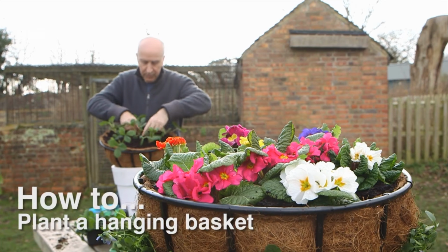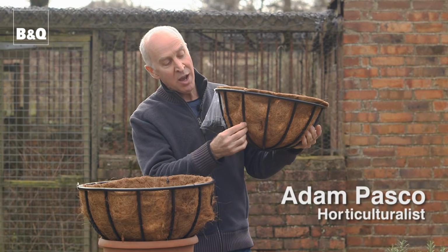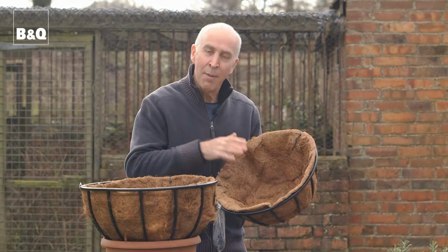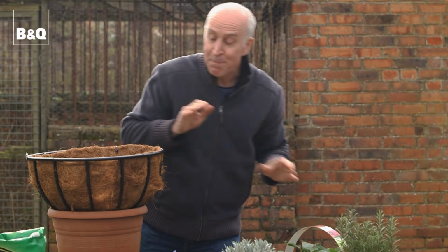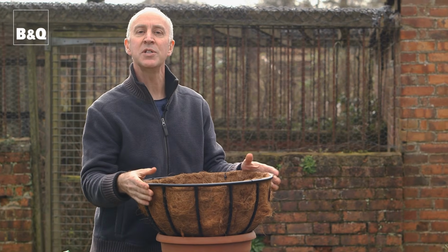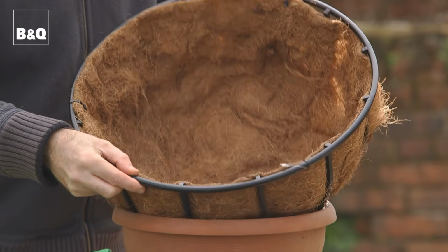Today we're going to look at hanging baskets, and there are lots of different styles of basket you can choose from. These particular ones have got a metal frame and they're lined with a coir liner, but you'll find different styles and designs and different sizes around to choose from. Have a look for the biggest one you can. Big baskets hold more compost and hold more plants, so you'll get much more impressive displays if you go for those. This one is about 18 inches wide.